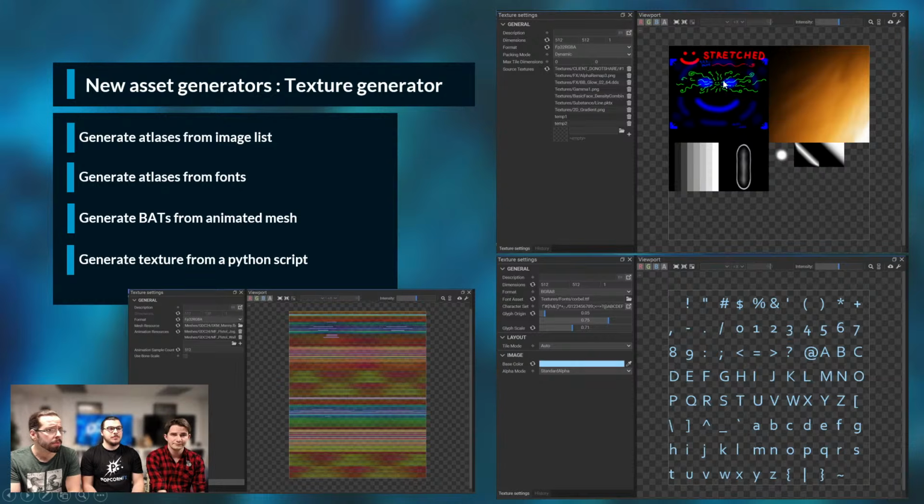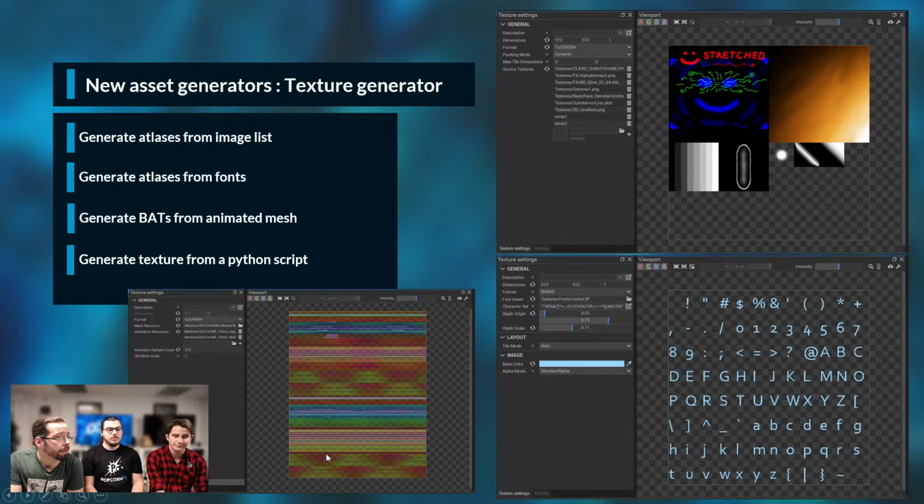So it allows you to build your atlases more easily. We also added a font atlas generator, so you specify a font file and a list of characters you want to add in your atlas, and it will raster that font file into the texture automatically.